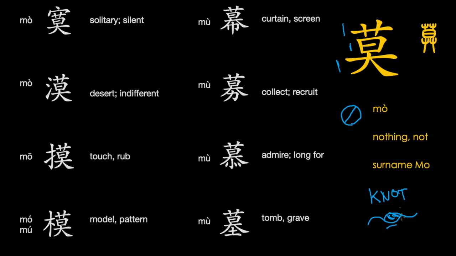It either means the real knot or it means the negative not, and you would just have to use your own judgment to determine which one it is based on context. And that's basically how phonetic loans work in Chinese. So this character is exactly the same thing. Today this character means nothing, not, but earlier it meant dim and dark, and even earlier than that, it meant a sun, like the sun in the sky, that was really difficult to see.